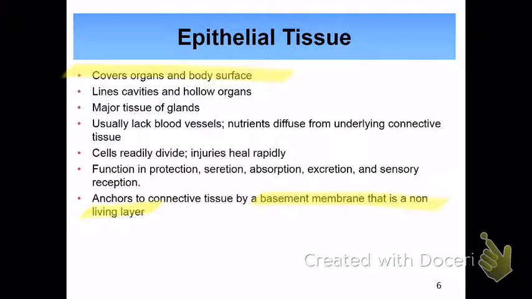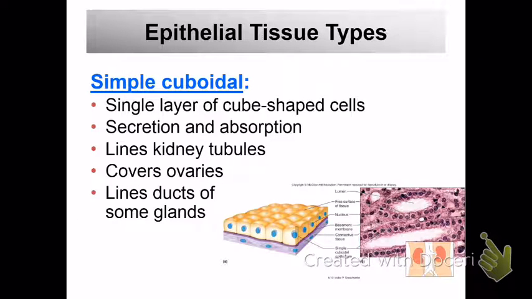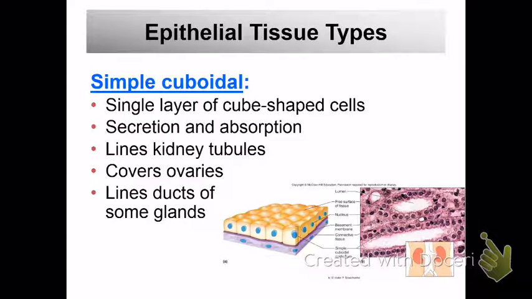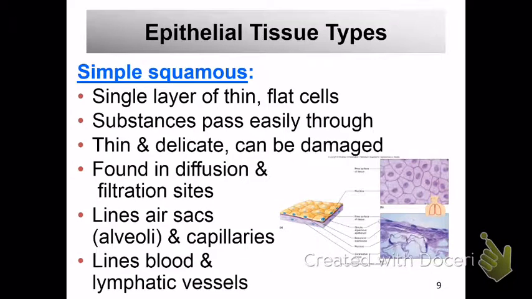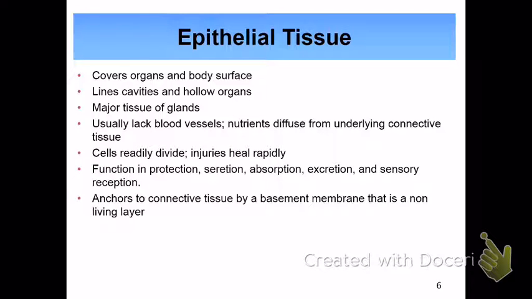Okay, so hold on just a second. Let me show you a picture of this. Let me see if I can find it. Okay, so if you look, the yellow cells are the epithelial cells, which we'll get to. But the purple, that's the basement membrane. And it's on all of them. So you'll see there it is, purple on the bottom, purple on the bottom. Okay, so back to that first slide about epithelial, and we've highlighted basement, non-living layer.